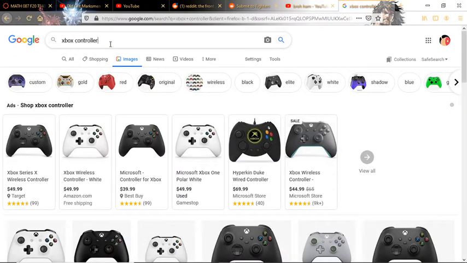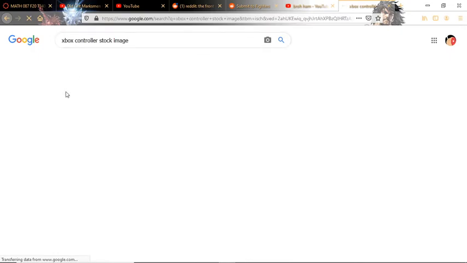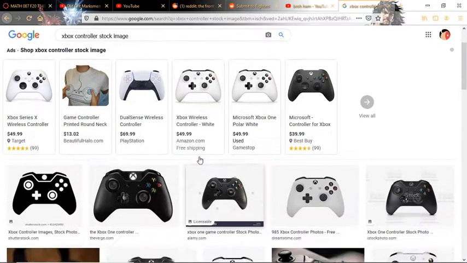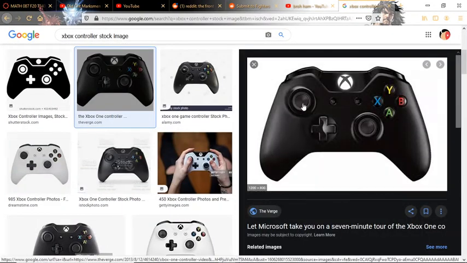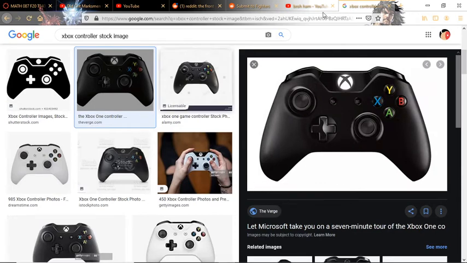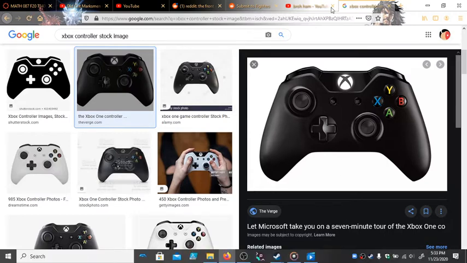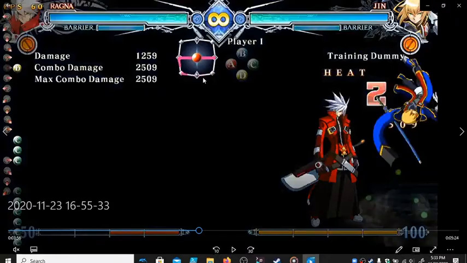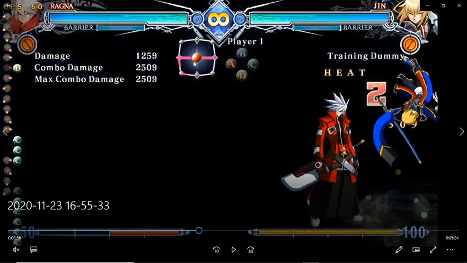Wait, hold up. Stock image. You're not just taking this right here and slamming your thumb round and round in order to maybe get a super. Because this is built in such a way that you have to let go of the stick for half a second, or keep your thumb on the stick in order to move it in the correct position. This makes it much more intentional than a full 360 input.